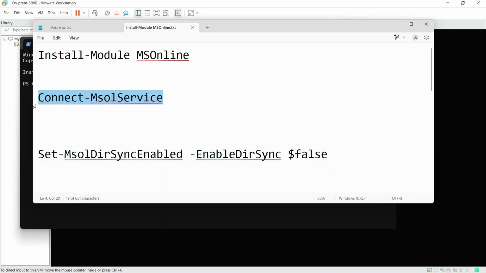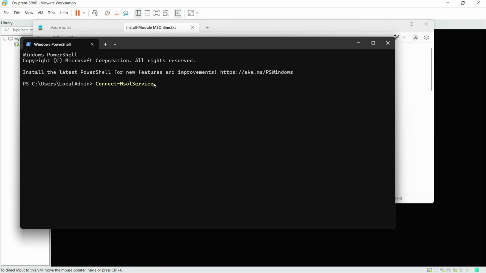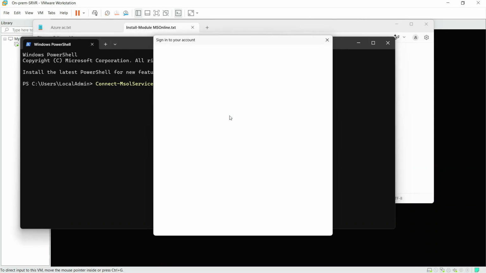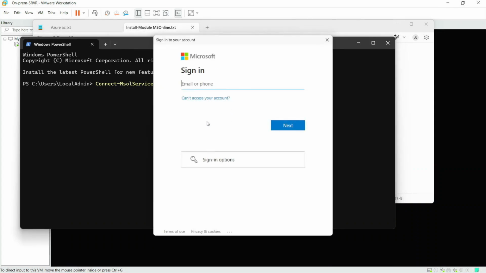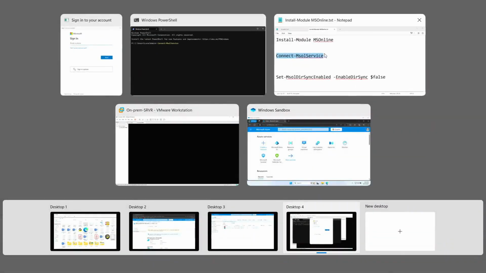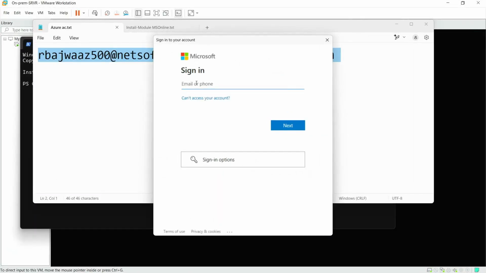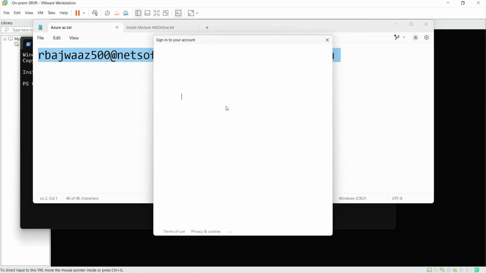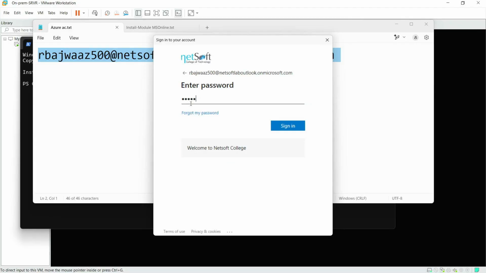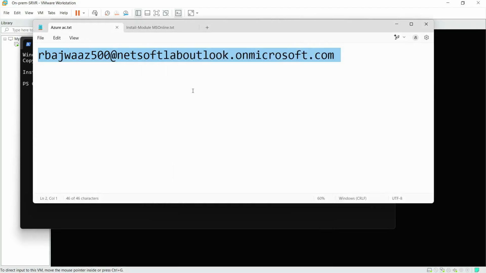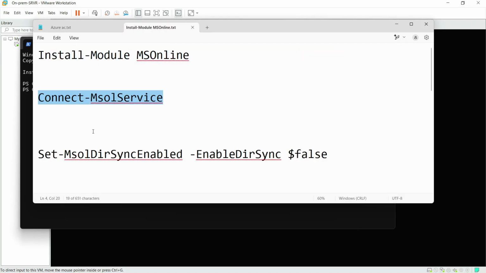So I already installed the module. Now I will just connect with the services. Again, I will use my account. All right, I'm connected.